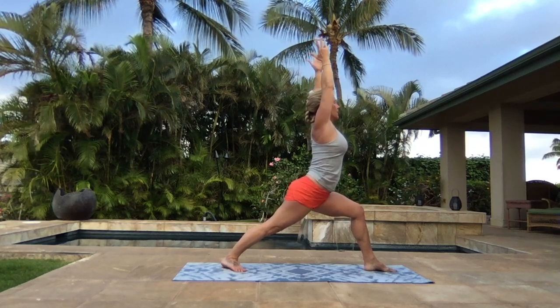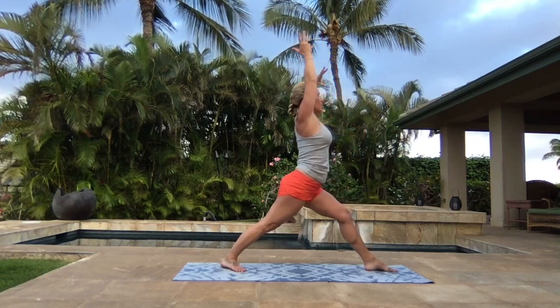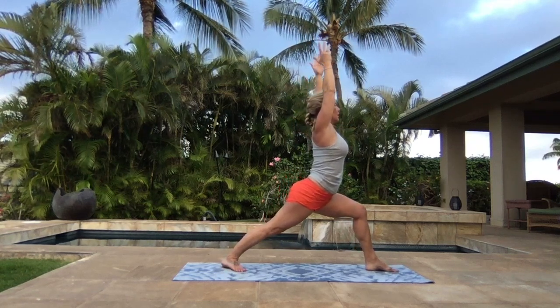Arms overhead, unless that's not great for your shoulders, then we pull those hands down to heart center. Inhale, straightening that front leg, keeping those pelvis square. And exhale, sink. Breathe.